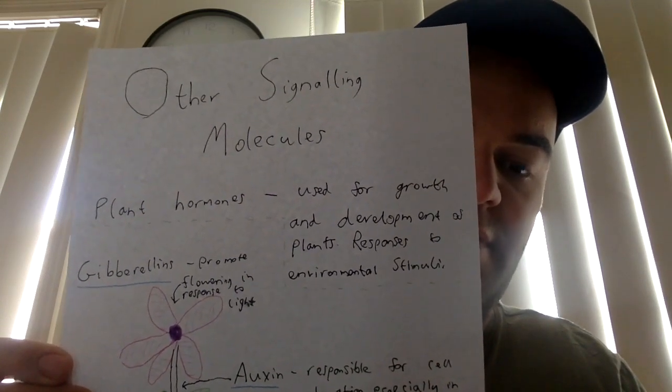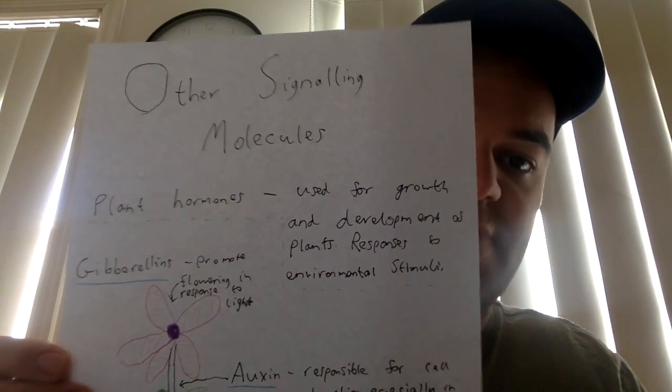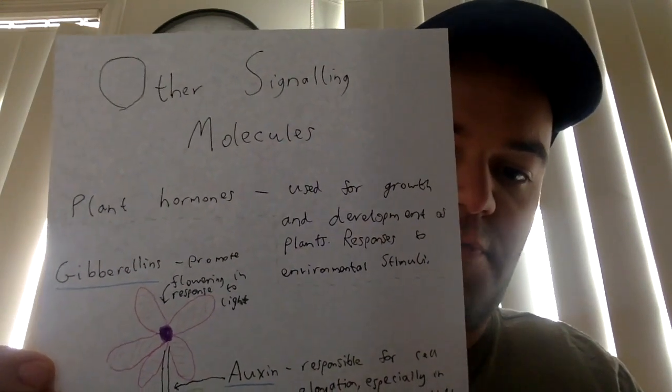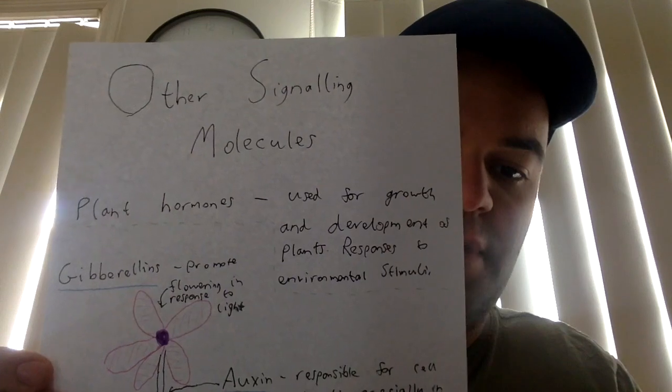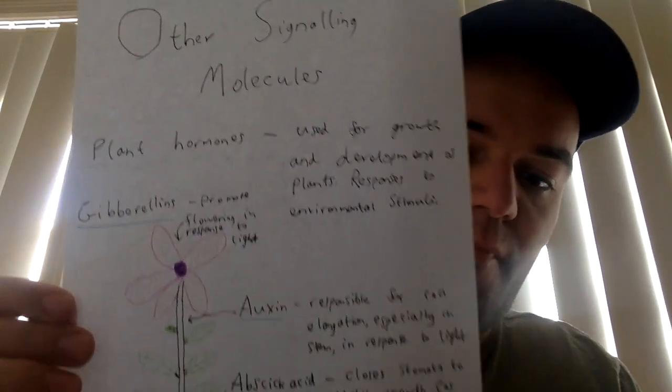Obviously, plants don't want to be opening their flowers up when there's not a big amount of light around. That might mean there aren't many insects around if it's colder. So they want to make sure they're opening at a time where it's good for them to be more likely to get pollinated.